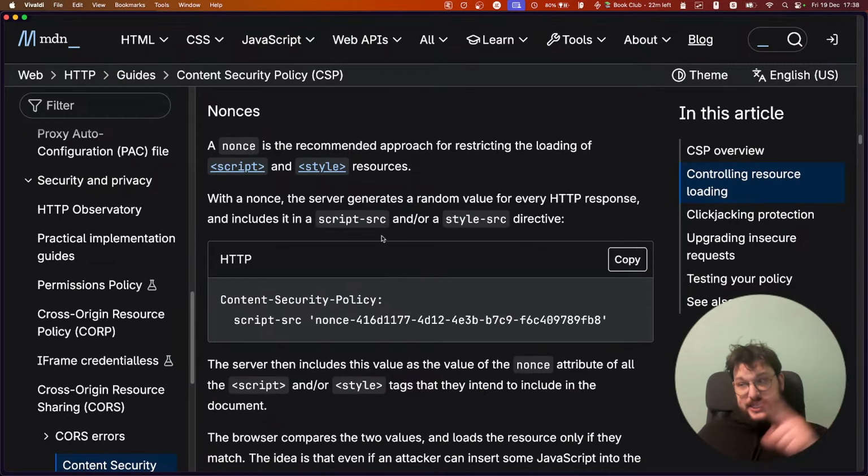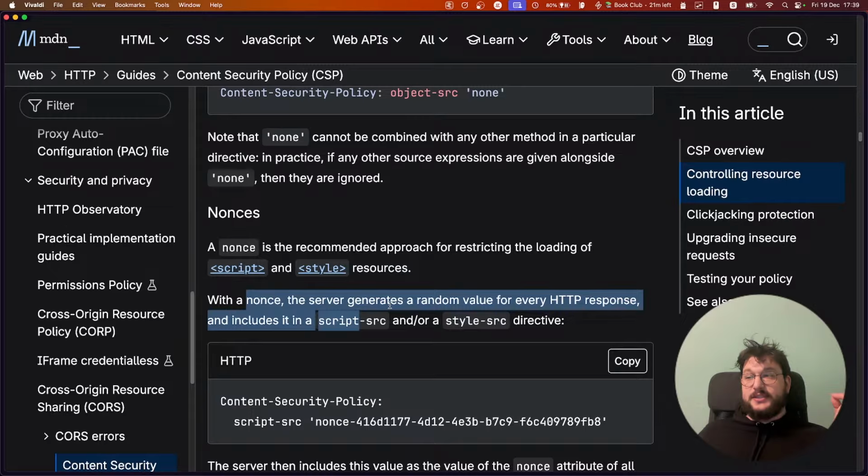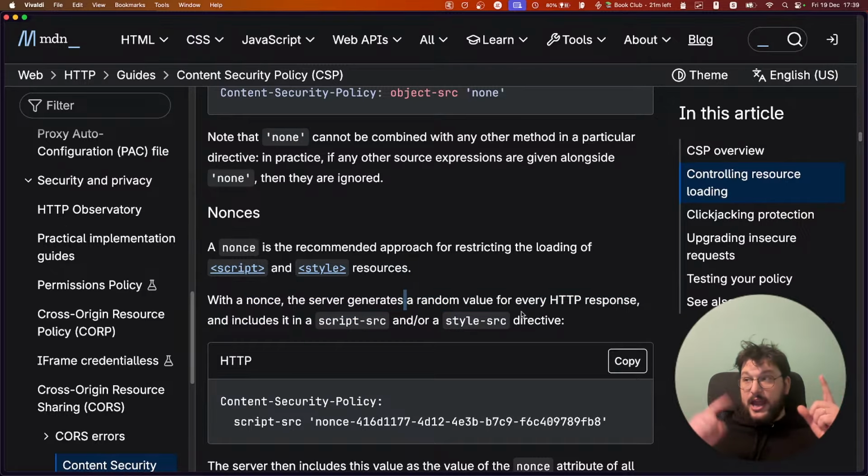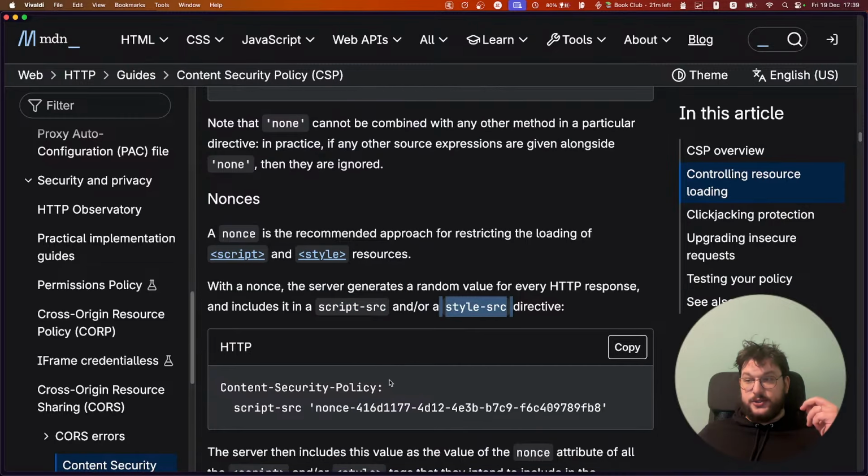And you'll notice that you can specify nonces. Nonces are a recommended approach for restricting the loading of script and style resources. With nonces, the server generates a random value for every HTTP response, and it includes it in the script source and style source.